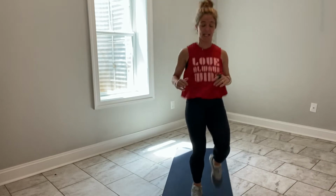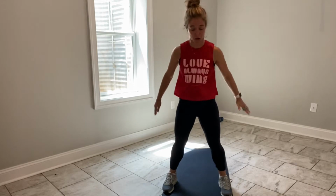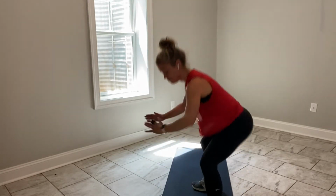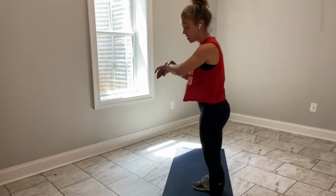Everything was 30 seconds and it worked really well, so we're going to do it again. So you have 10 seconds left here, and then we move into a squat. In 5 seconds, we move into a squat. 3, 2. So all 10 toes forward, and I just want you to squat for 30 seconds. Now, take your time. You're still moving. Send your tailbone back. Drive your hips forward. Knees track over your middle toes. And you have 10 seconds left here.